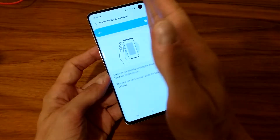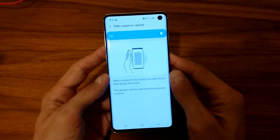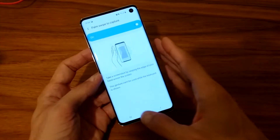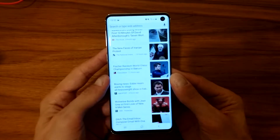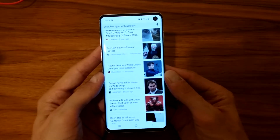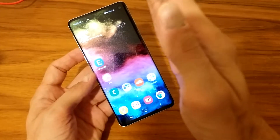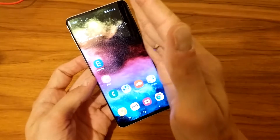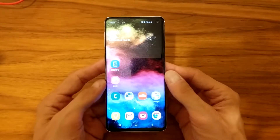This gesture can only be used on screens without a keyboard shown. I've tried it hundreds of times — on screen, off screen, bigger distance, shorter distance — and nothing really works. This is probably the most frustrating way of taking a screenshot. It just doesn't work, or it will work once in a lifetime. On my previous phone it worked much better, but on the S10 it just doesn't. If anyone knows how to do it, let me know.